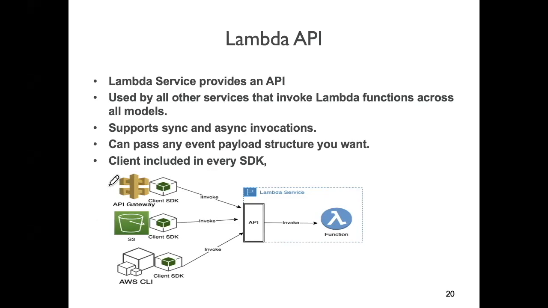Now, the Lambda service, in fact, pretty much all of the services, they provide an API interface so that other services can communicate with them. And this is the case with Lambda. So that's what I'm trying to represent in my picture here. I've got my Lambda service. And it has an API interface. And that's what we use.